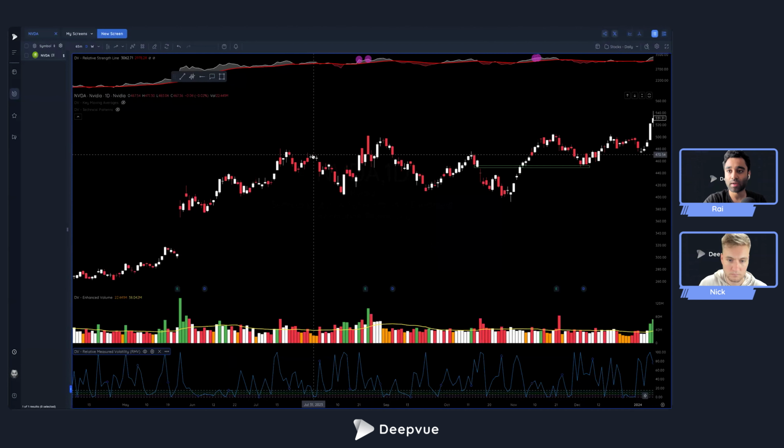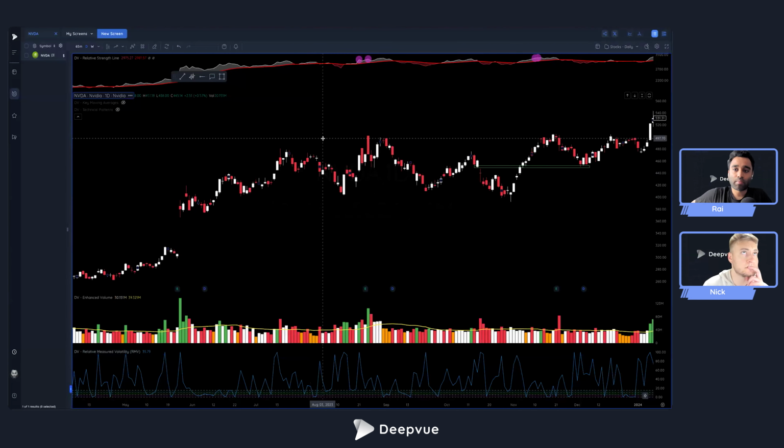So if we pick this spot right here, relative measured volatility moves closer to 0. The volatility on NVIDIA on a 15-day basis has been decreasing. It's gotten very tight. We see a tightness in price action with decreased volume. We're prepared for volatility to the upside or the downside. In this case, we get a break lower, right? So you can see how this tool helps you. We get a break lower, we go back down, and we continue consolidating a little bit more. So from tight price action and a dry up in volume, we see directional movement in this particular example to the downside rather than the upside.